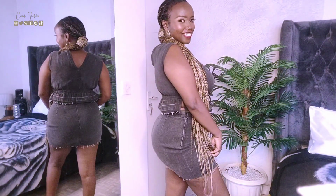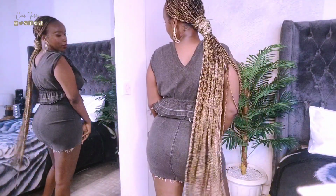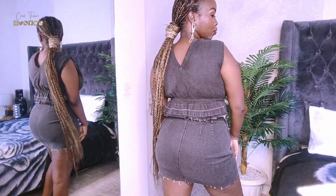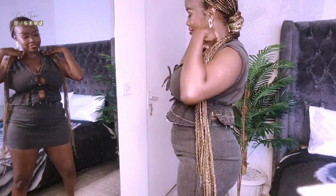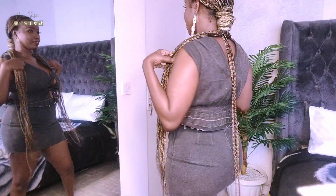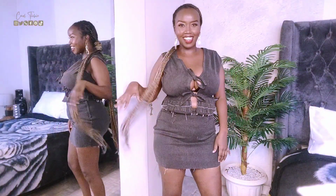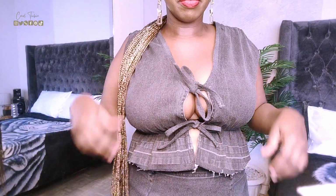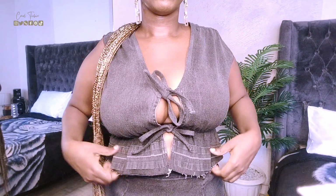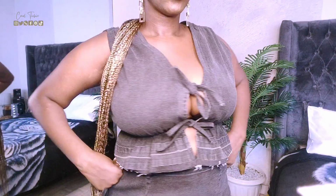I love the raw edges at the bottom of the skirt and at the bottom of the top. Like, the hemlines are just rough and rugged, and they look so cute. Yes, so for the top, I think putting on boob tape would work if I don't want to get the bra showing. So yeah, I think that would be the hack for the bra.